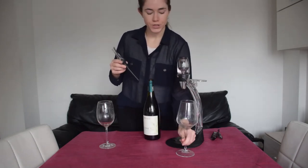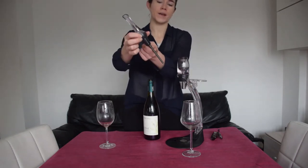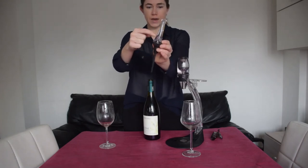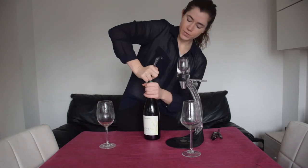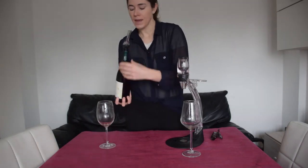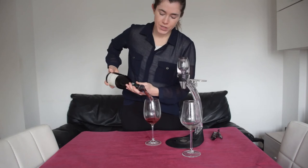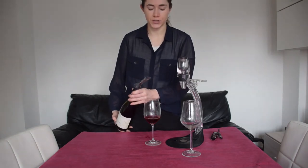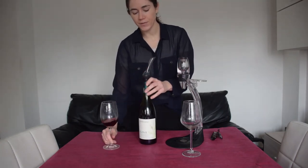The first tool I want to show you just goes right in the bottle. The wine comes through this tube and it has a few holes here so the wine mixes with the air inside this spout. We just push it in and it fits really nicely into the bottle, and we're able to pour our glass directly. This is especially great if you're going from glass to glass, serving people at dinner — it stays in the same bottle and it's really nice.